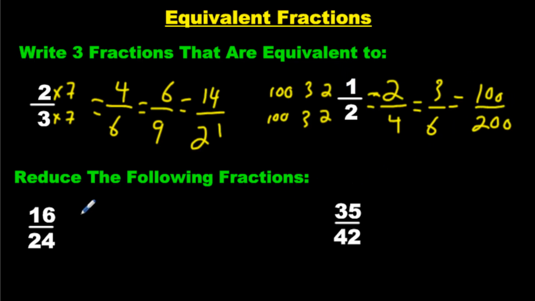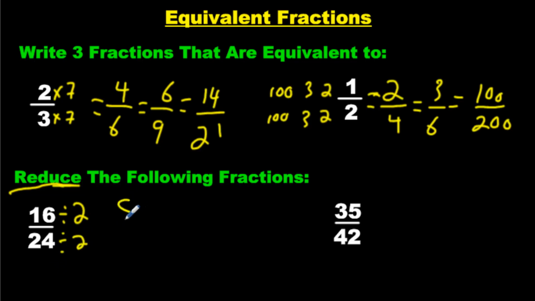They are equivalent. When the question asks you to reduce the following fractions, it's asking us to divide. Specifically divide. You're not allowed to multiply. You have to divide. That's what shrinks numbers down. That's what reduces them. But you need to divide by the same number. So let's say I choose to divide this by 2. What does that mean I have to do to the bottom? Yes, divide it also by 2.